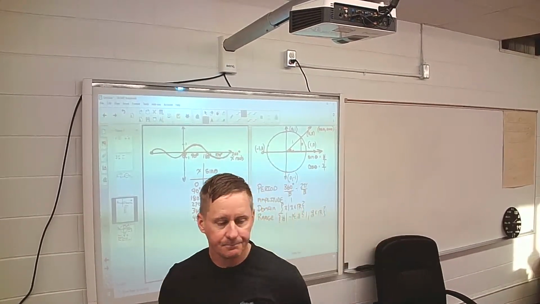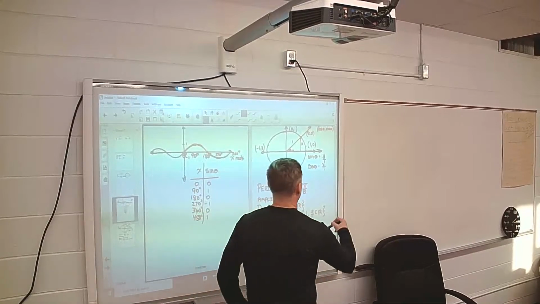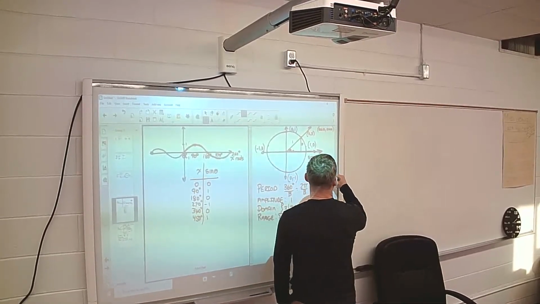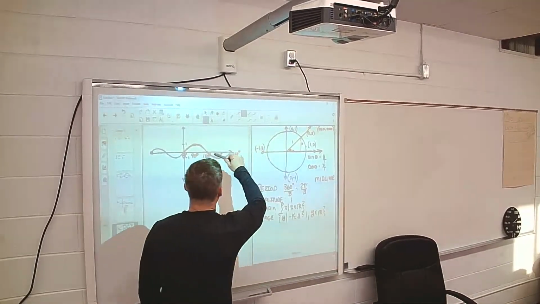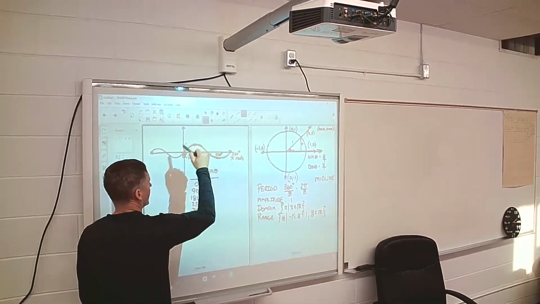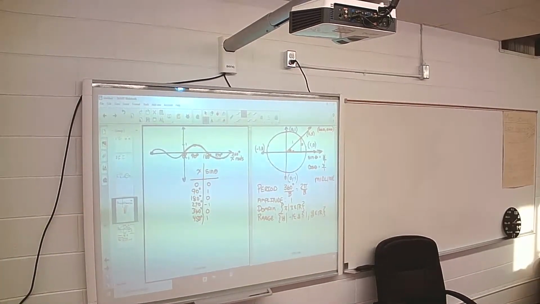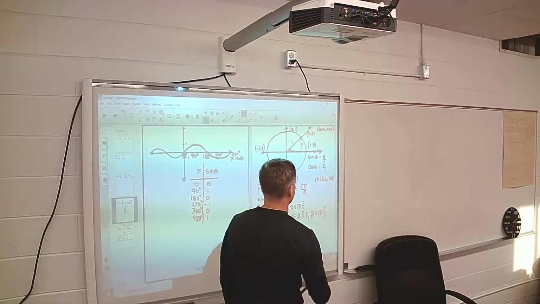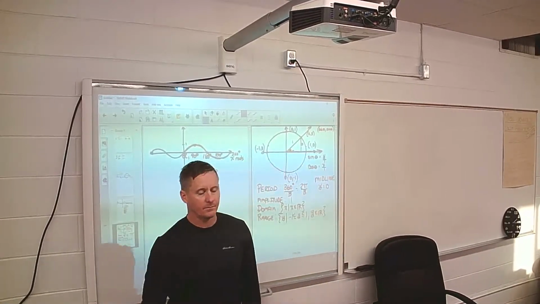The midline. The midline is the equilibrium line that essentially divides it in half. It's an equation of a line. You can find it by taking the halfway point between your max and your min. So if you add your minimum to your maximum and divide by 2, you'll get your midline. In this case, it's 1 plus -1, which is 0, divided by 2. Your midline for this graph is y equals 0.